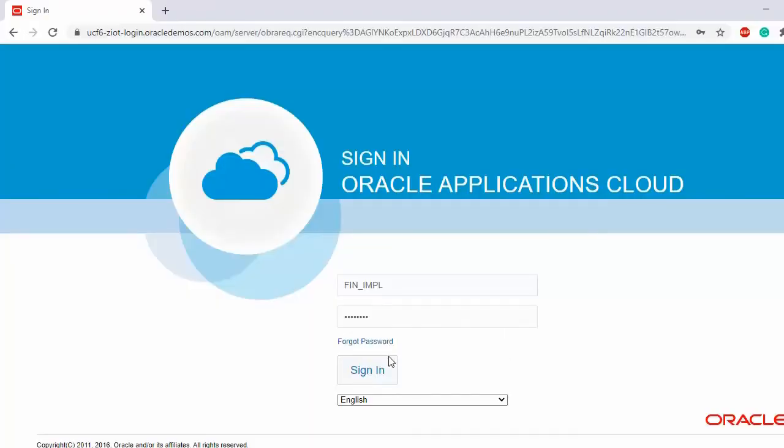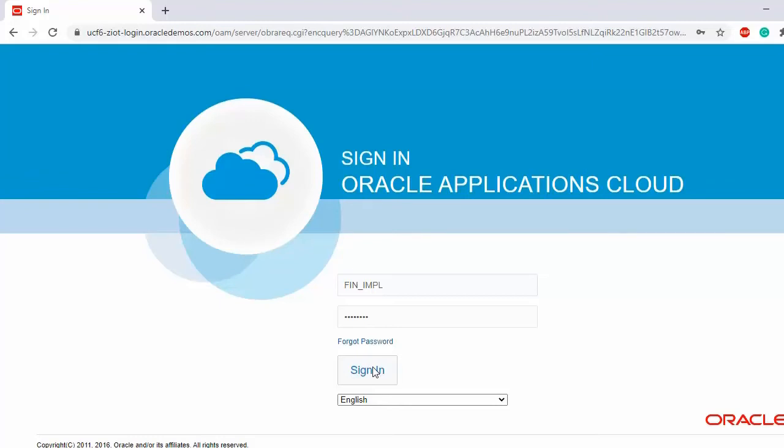In the following slides, we will see the ERP part of GL integration table. The data is first loaded into staging table through Universal Content Management. Once the data is loaded into staging table, we need to run one more process within ERP to load it to actual GL interface table. Once the record is successfully loaded to GL interface table, it can be posted. We will see how this can be done within ERP.